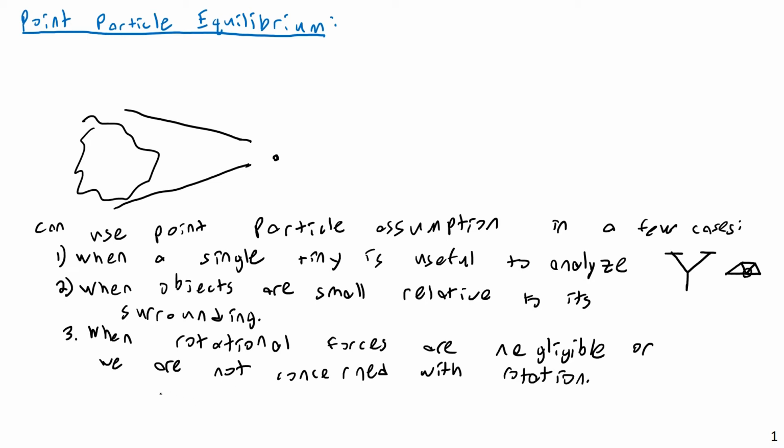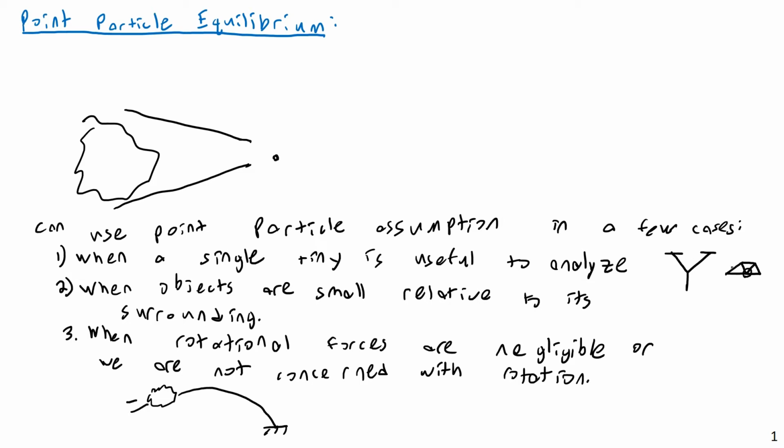So, for example, imagine if I take a wad of paper and I throw it through the air, and I want to model where it strikes the ground using projectile motion. Well, if I am just modeling its height, its velocity, its distance from launch point, that sort of thing, I don't really care how much it rotates as it flies. I'm assuming air resistance to be 0, so the orientation of it really doesn't matter. If I don't care about its orientation when it strikes the ground, in other words what part of it hits the ground first, then I could just model it as a simple point particle. Same thing with any rock or any kind of small object that simply can tumble through the air fairly easily.